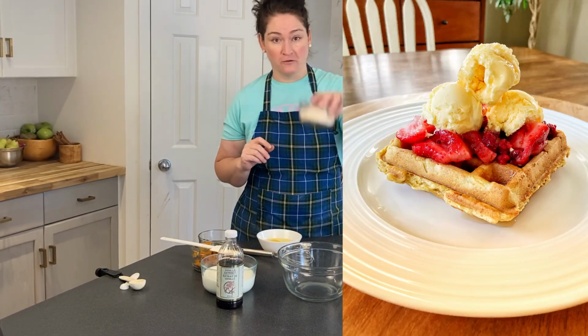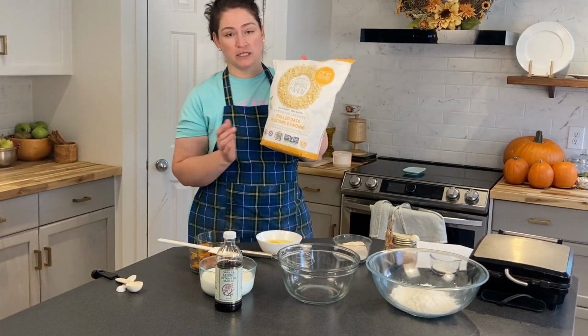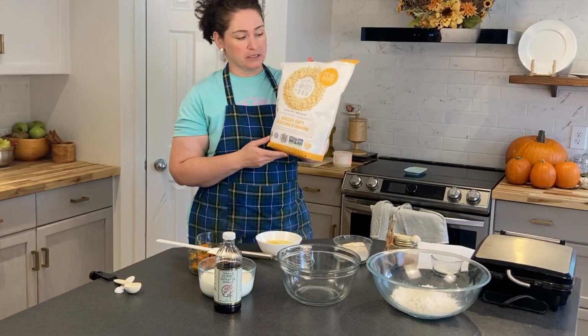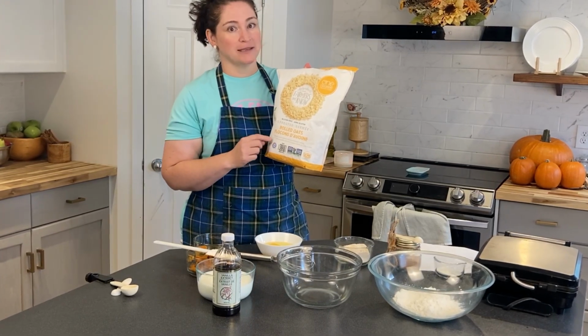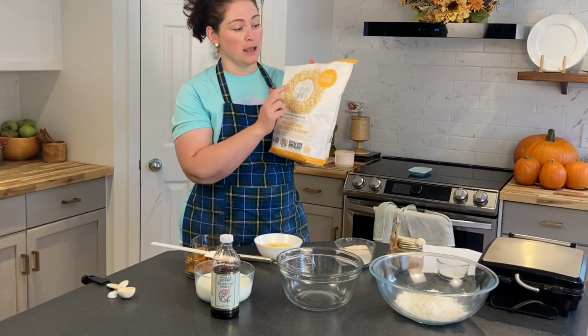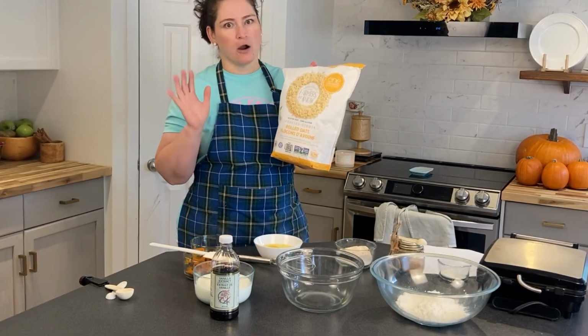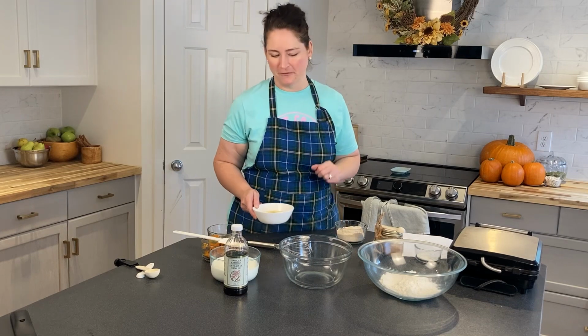You can use oat flour, or you could even use whole oats if you wanted to. It just provides a little bit of a different texture, but it's still very good. These are our favorite. If you haven't tried these oats before, give them a try. They're from Costco, from the 1 Degree Organic Food Company. They are amazing. I eat them every day for breakfast. They're so delicious. We're gonna start by jumping right into our waffles.